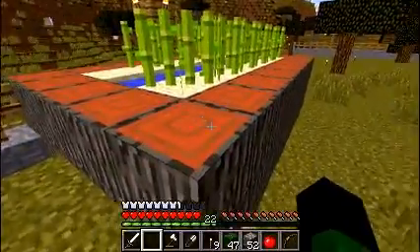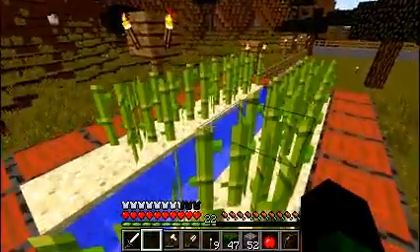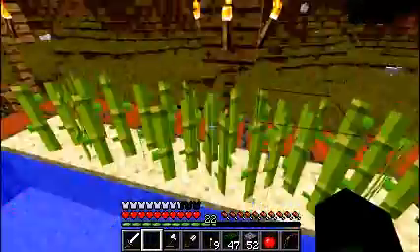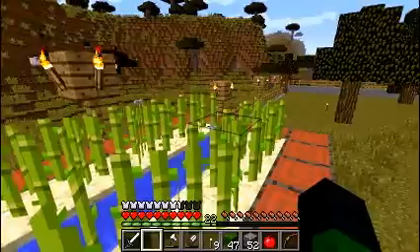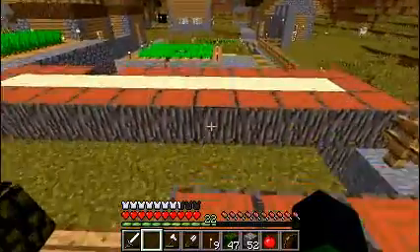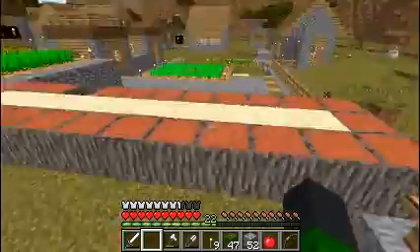It's pretty simple. It's not automatic or anything. Alright, so that is our reed farm in a nutshell. It's pretty basic. And we will come back and farm this and get the reeds for our paper, for our enchantment table at a later time.